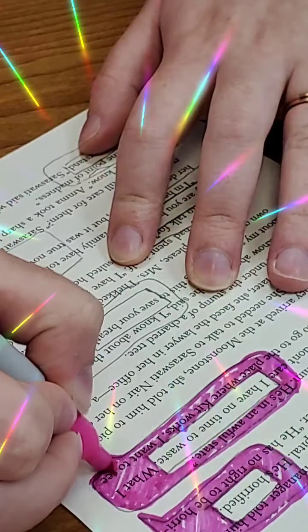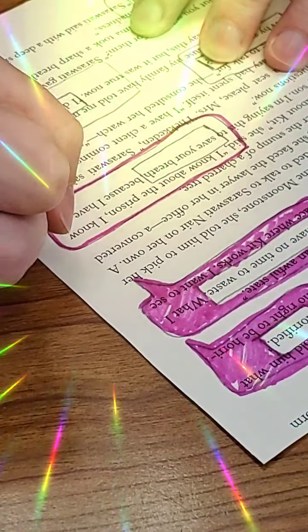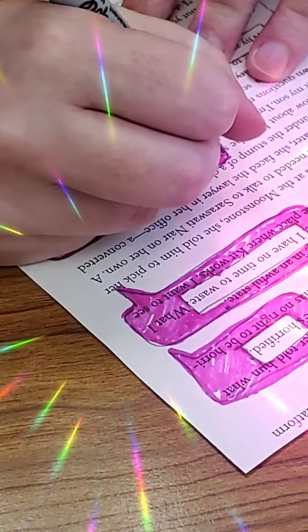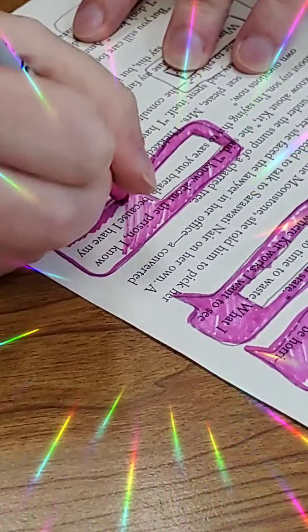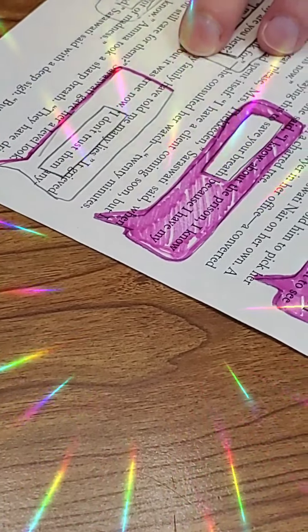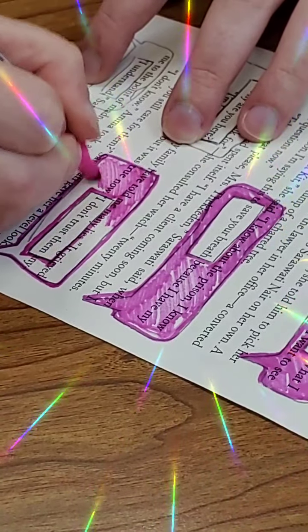It gets you really thinking about what you should put on the page, or what you should highlight out of the page. It makes you think — like those Brain Age games, they're bringing that to Nintendo Switch and I was very excited to hear that. But it makes you think not just about math, but about your feelings and what you're doing. It's a great way to do poetry because not everyone likes writing poetry, or a lot of people have difficult times writing poems. Maybe they just don't want it to be free verse — which means not rhyming, but still in a rhythm — or maybe you're really bad at rhyming. People think it has to be one certain way, and it doesn't, especially if it's your own work. It can be any way you want.